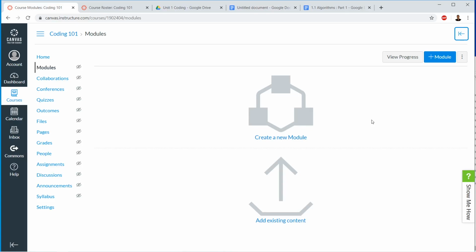Okay, you could go shorter. You could think of each module as a week. But you need to come to some concept of what you think a module is, right? I think of it as a unit, right? So whatever a unit is to you, that's what a module is. Okay, so we're going to go ahead and create a module.